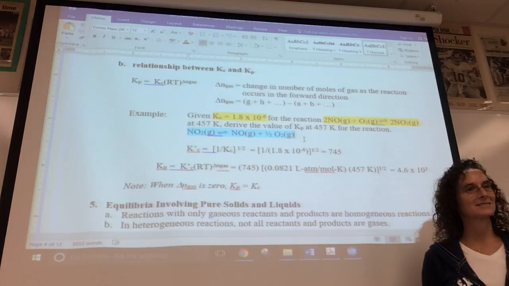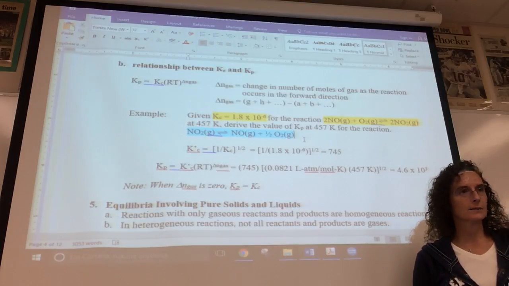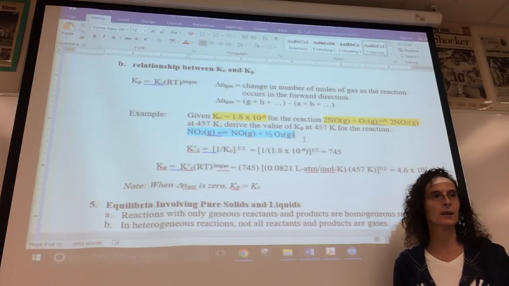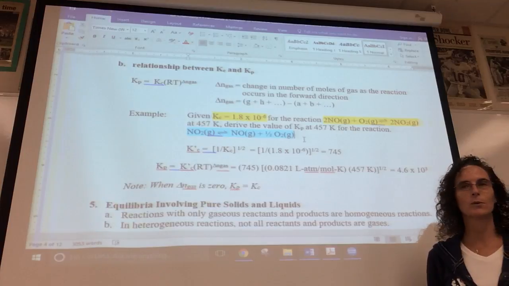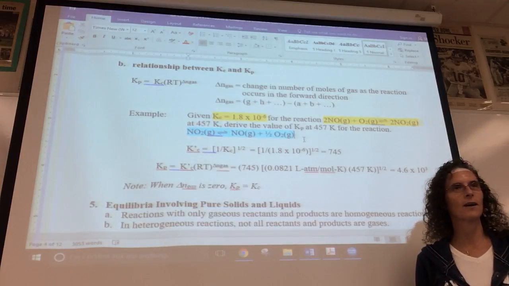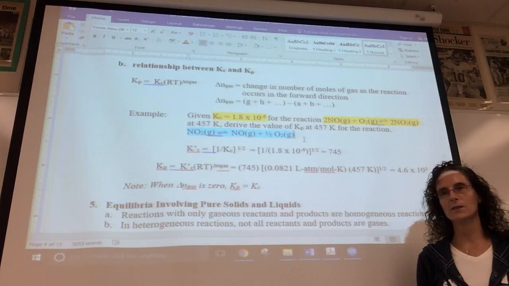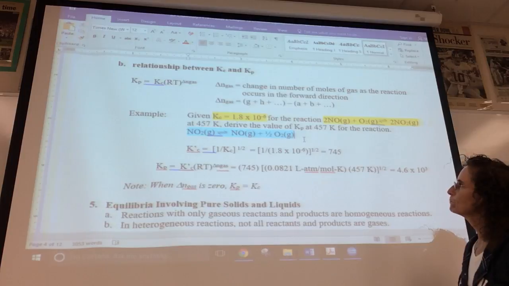That's R. Which one is it? The R. Is it 8.3? It's the 0.0821. Yeah, so be careful there. In the previous one, we were all over the 8.314, although some of you came up with very interesting values for R. And then here we're at 0.0821 liters atmosphere per mole Kelvin. All right.